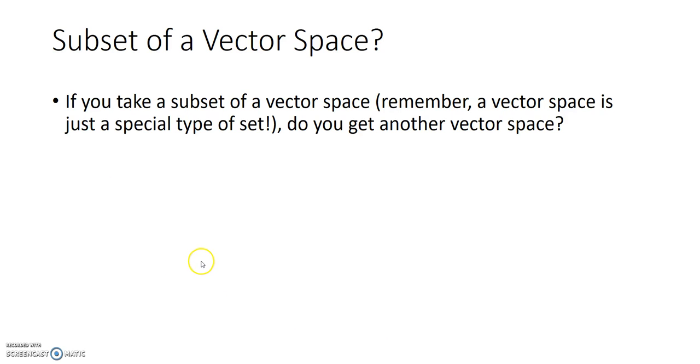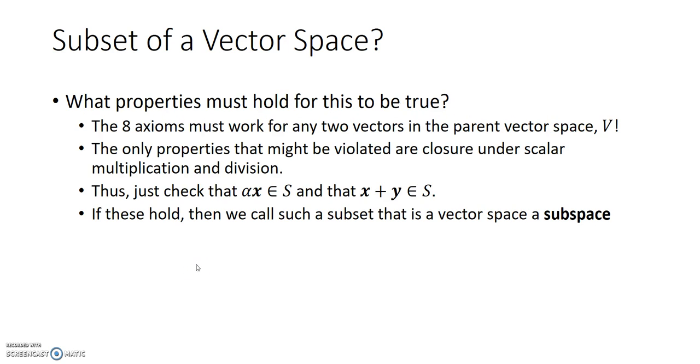So that is a subset. What about a subset of a vector space? Is it a vector space as well? Do you get another vector space if you take a subset of a vector space? It's not in general true. However, since you're operating on either vectors or other components, all you really need to check is that the closure properties hold. If the closure properties hold on the subset, then we call it a subspace. Again, mainly just for familiarity purposes.